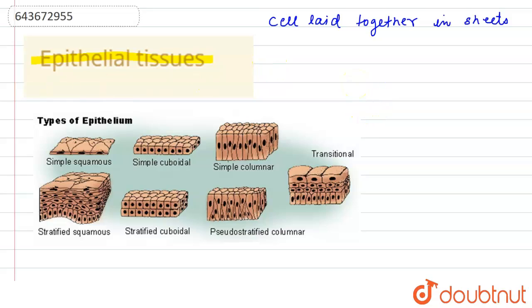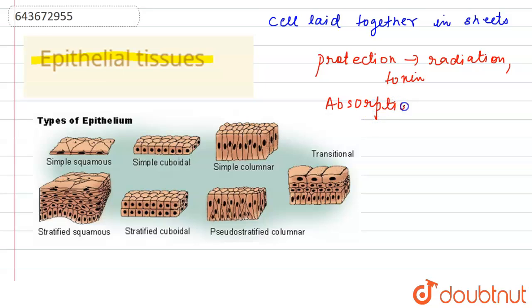Now, if we talk about the function here, the major function of the epithelial tissue is all associated with protection, right? So what is the role in the protection here? Epithelial tissue protects the underlying tissue from radiations, any kind of radiation that is entering the body, any kind of toxin or any kind of physical trauma here, right? They are also involved in absorption, right?